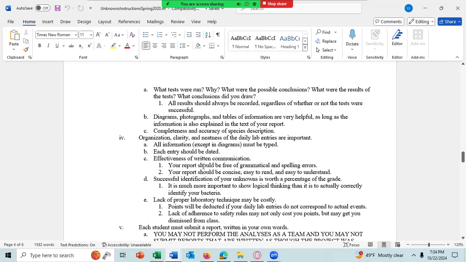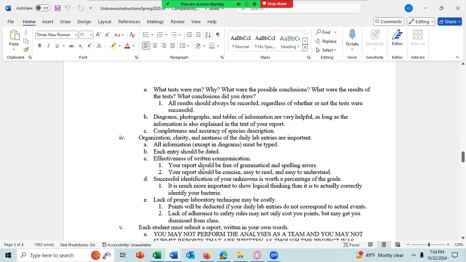Each entry should be dated, and then you should talk about each entry on that date. Normally on a date, when you're in the lab, you will have a result from a previous request on that date, and you'll give your results to that date, your observations, you give your conclusions. You'll then discuss the species under consideration, and then lastly, you will give a future test request. So that would be part of your organization.